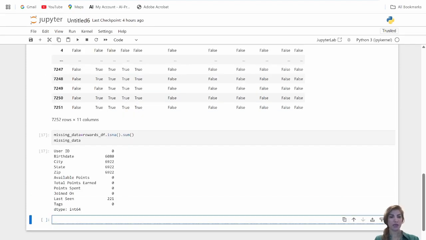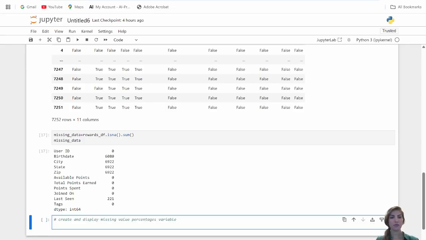Yeah. As you can see, for user ID, we don't have any null value, but for the birth date, we are able to see this count of the values which are null. For this one, it is 0, and for the last one, it is 221.